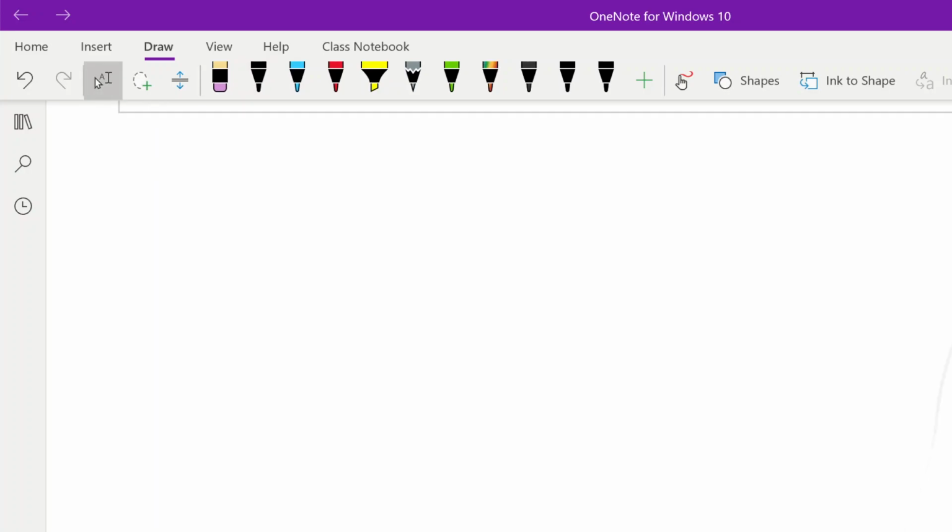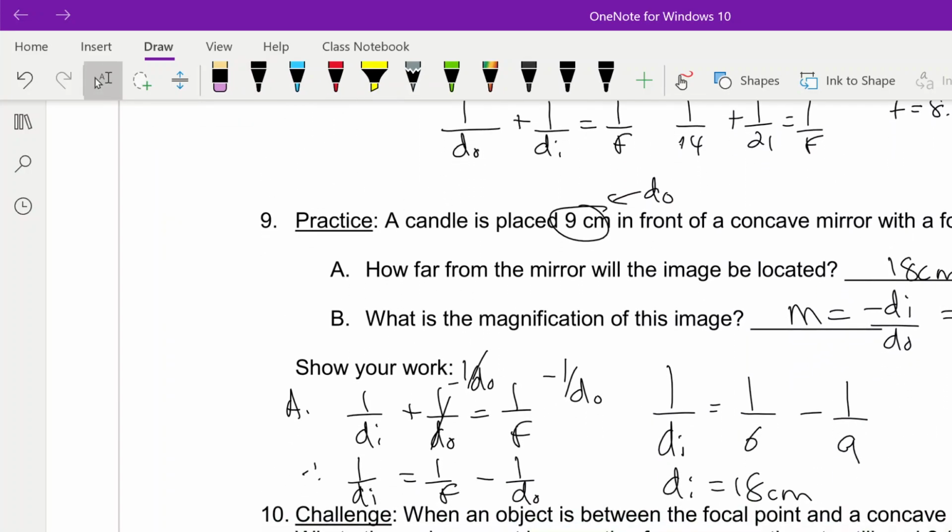All right, I'm going to let you finish that last one, well here, let's read it together. When an object is placed between the focal point and a concave mirror, SO, okay, no, this has SO in it, so never mind question 10. All right, there you go. So guys, the whole purpose of that, it's sort of a virtual lab. The whole idea was to take you through and get you to understand how curved mirrors work.